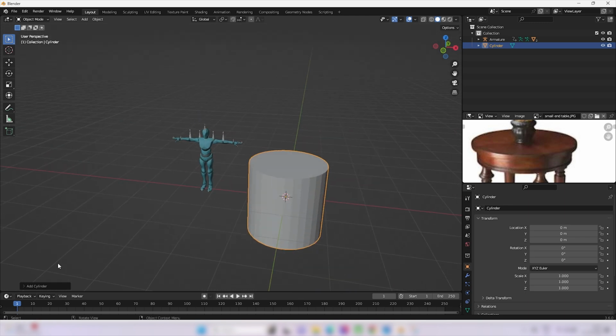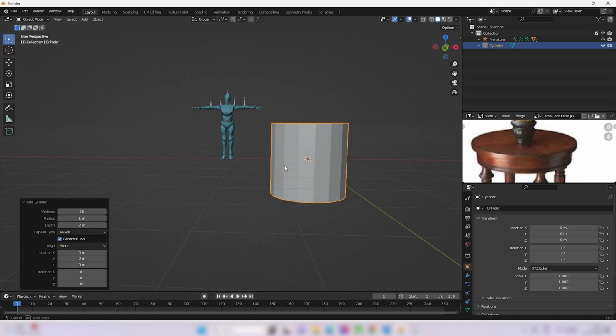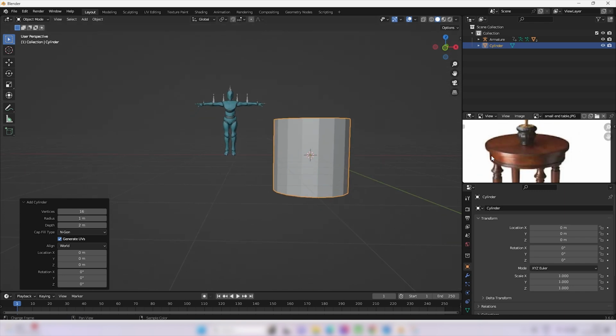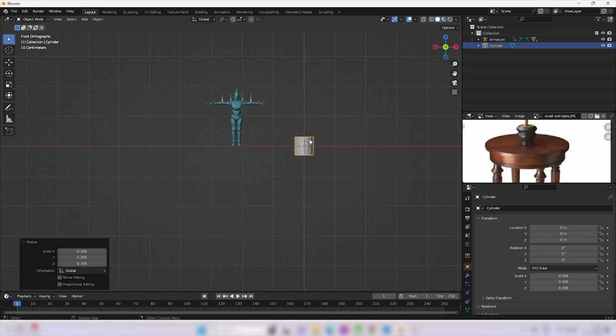Okay, and the cylinder is made up of 32 vertices. If you want to work for AR VR, this 32 is too high. 16 is enough. So I change it to 16 and give enter. Yes, I am okay with this. Now I want to scale this object. So I press 1 on the keyboard to go to front view and I press S to scale. Yes, I think this radius is fine and I want to adjust this height also.